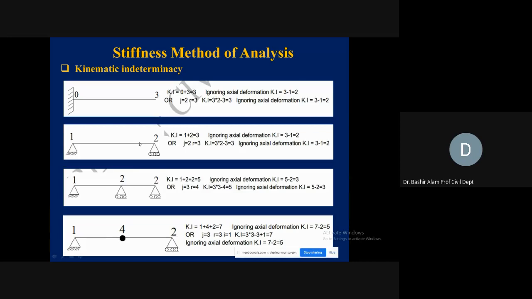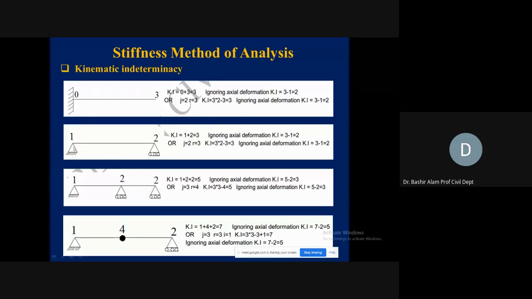Coming to the second one now, at the left we have a hinge support and at the right we have a roller support. Here we have 1 degree of freedom, where this one is written. And what is that degree of freedom? It is rotation here at the hinge support. And at the roller support, it can allow this translation in the horizontal direction and it can allow rotation also. Only we don't have the translation in the vertical direction because it can offer resistance in the vertical direction. So here we have two kinematic indeterminacy: one is this horizontal translation and one is rotation.